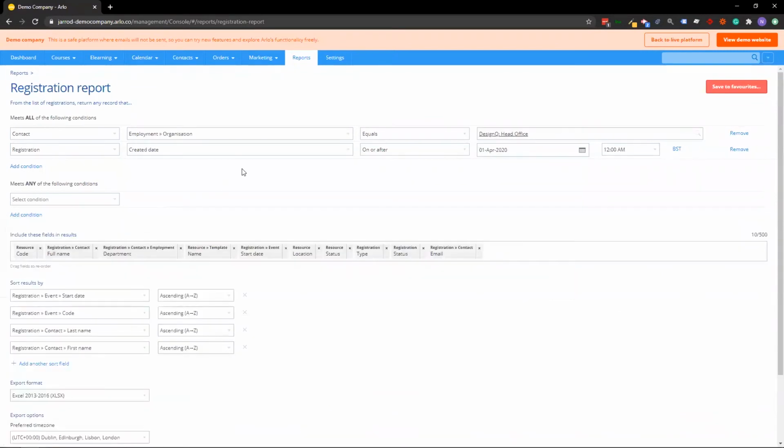So what you just saw there were two very quick and easy to build examples of information which you can provide to your organizations and your learners, right? You might not have considered that as an option, and that's now something that either you have been asked in the past and you didn't realize you could do, or you haven't been asked and you can turn around to some key organizations that you work with and say, hey, would you be interested in a report of everyone who's attended in the last 12 months, or everyone who's going to attend in the next 12 months?